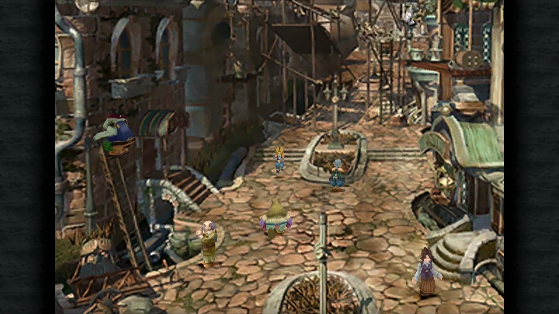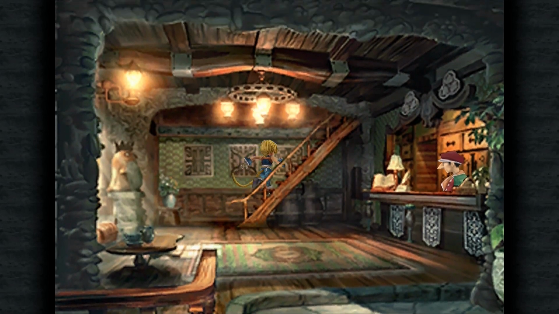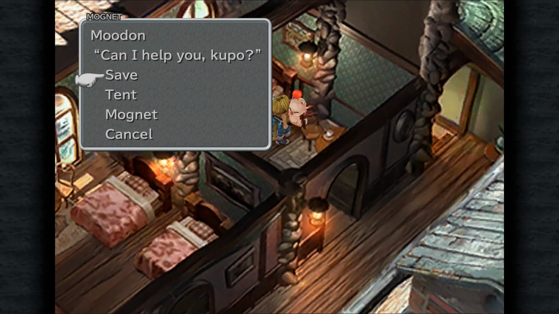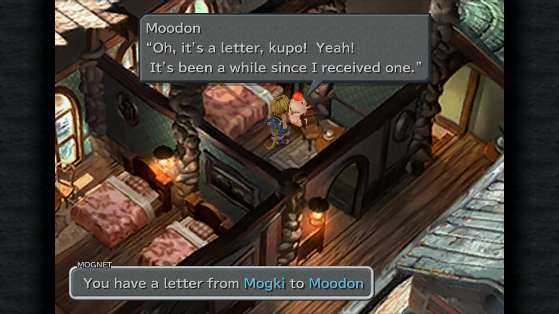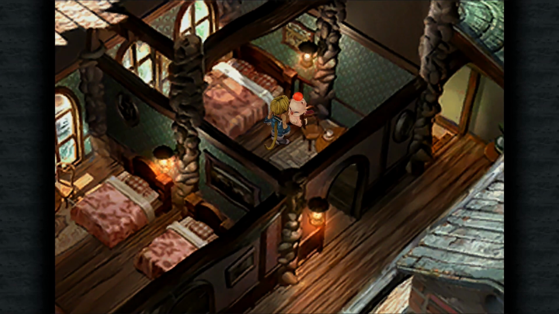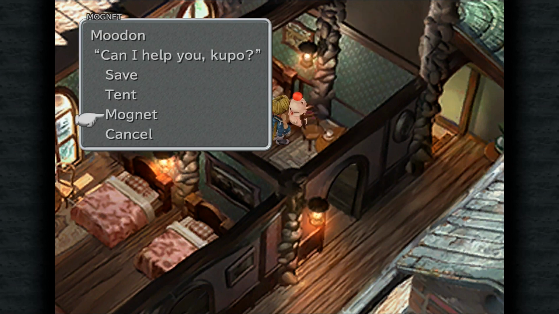So we want to make our way to the business district, and we'll find the Moogle that we need with the next nut in here. And here he is, look. This is Mudoon, so we'll once again do Mognet. We have the letter for him from Moogle, who is actually also in Lindblom if you don't have that for whatever reason, in the guest bedroom. But we'll give that to him. And we get another Kupo nut to hand in.